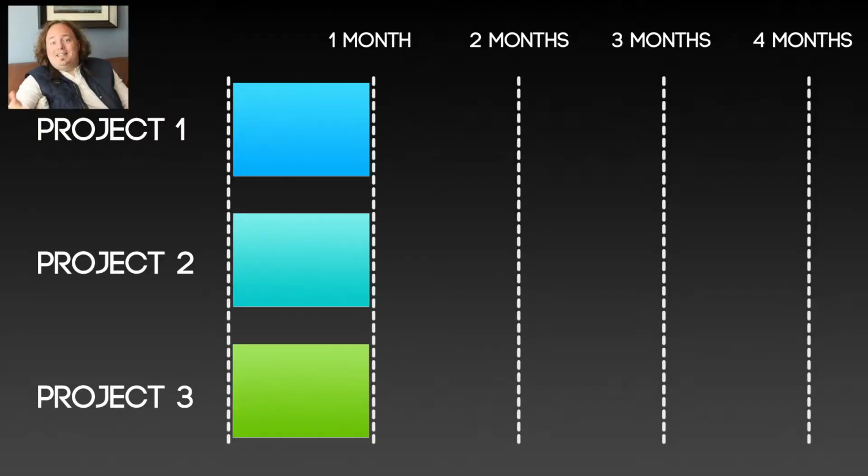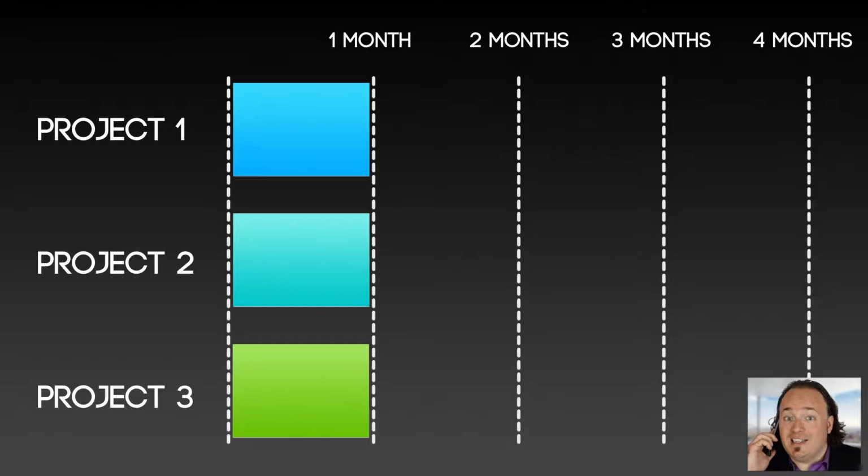Here, maybe this chart will help. Let's say you have 3 projects, and you think each will take about a month. When you multitask, you think it will go like this. After a month, maybe a little more, all 3 projects will be knocked out, and everyone will be heroes. Exactly. The team will rise to the occasion, work at 100% utilization, and knock it out.